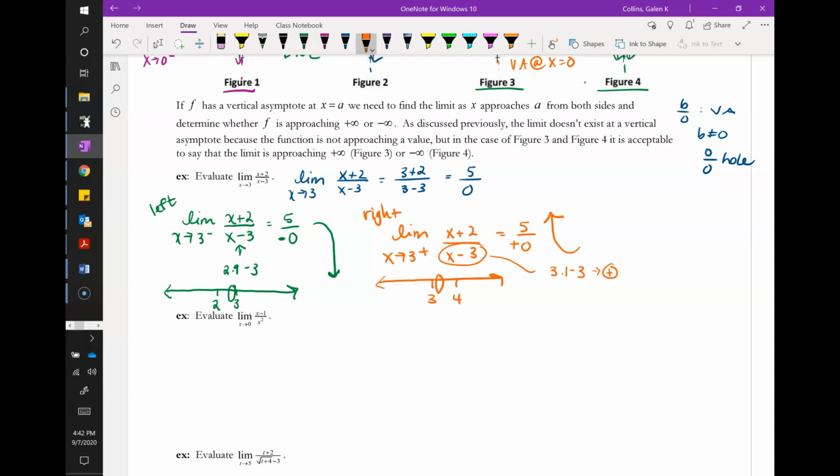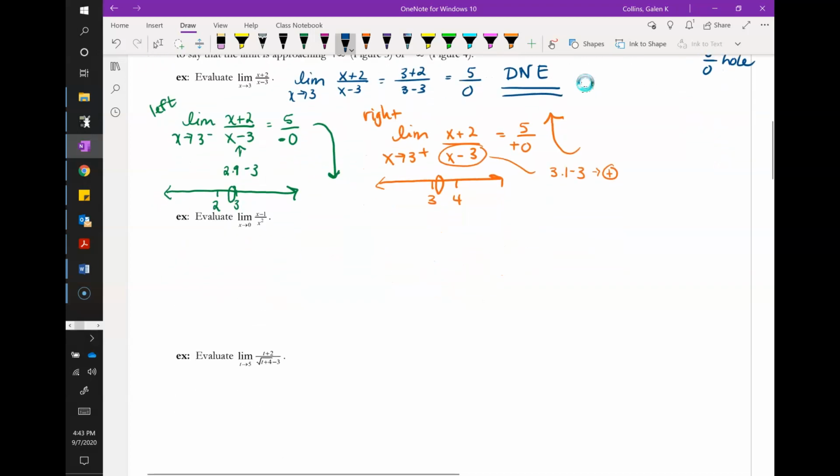So when we evaluate this limit, the final thing that we can say about it is the limit does not exist, because I can't more specifically say that I'm approaching positive or negative infinity. I can only pretty much say that the limit does not exist. But we'll get to some where we could conclude that it's a positive or a negative infinity. All right, let's try this next one, and I'll do this one a little faster.